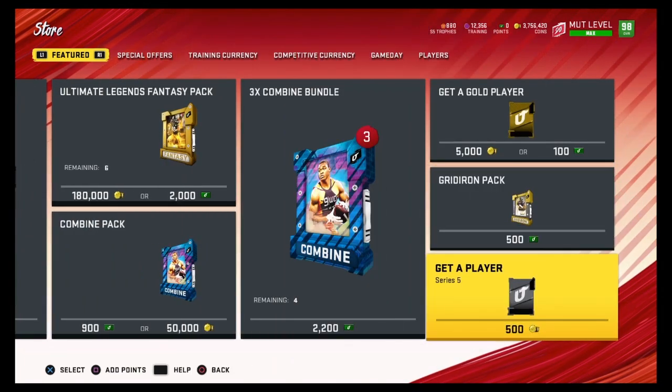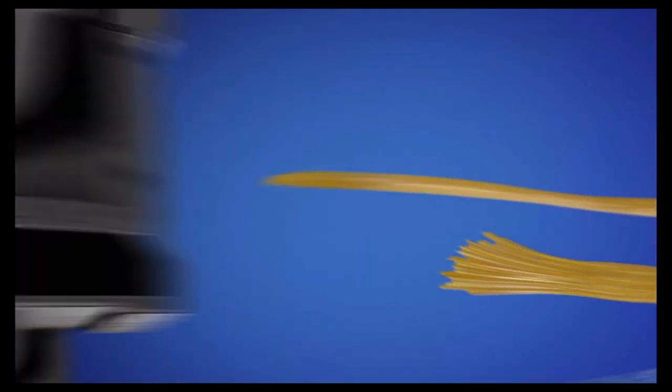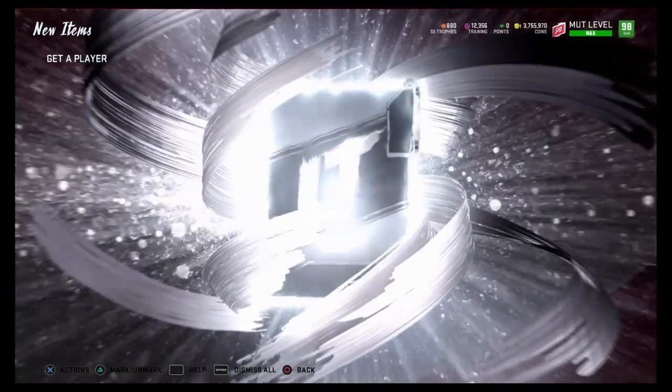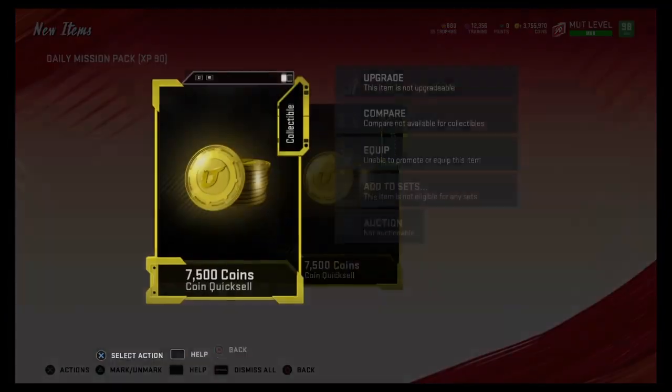Alright, so now that you've done the win 2 games, you want to buy this pack because it's only 500 coins, and sometimes you can get lucky. I've pulled elite out of this before, but usually you get silvers. So now you get your daily level 90. If you're level 5, it'll say level 5. But like I said, I'll get a minimum of 7,500 coins, so I'm hoping for something that's not 7,500 coins. But as you guys can see, 9 out of 10 times, it will be 7,500 coins.